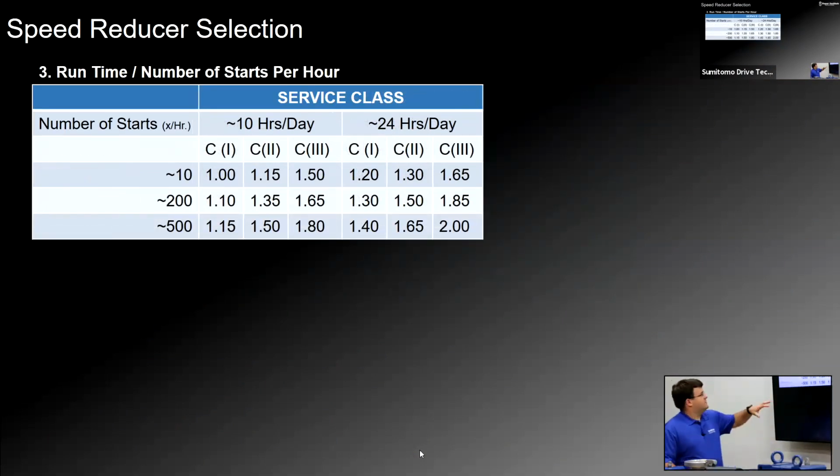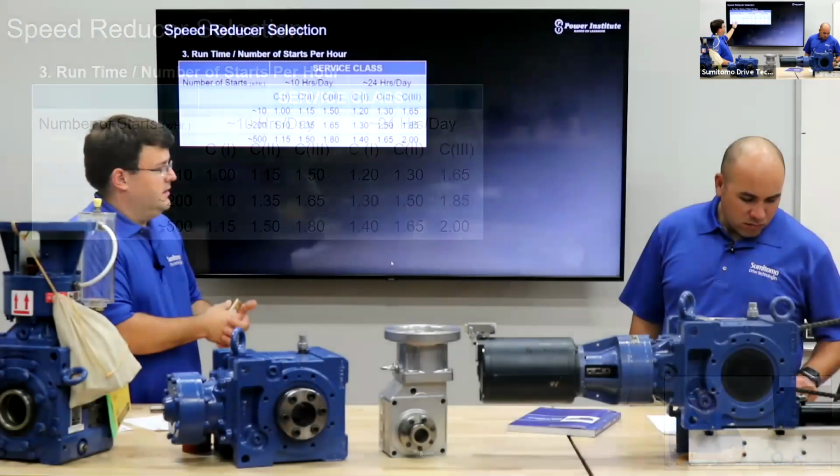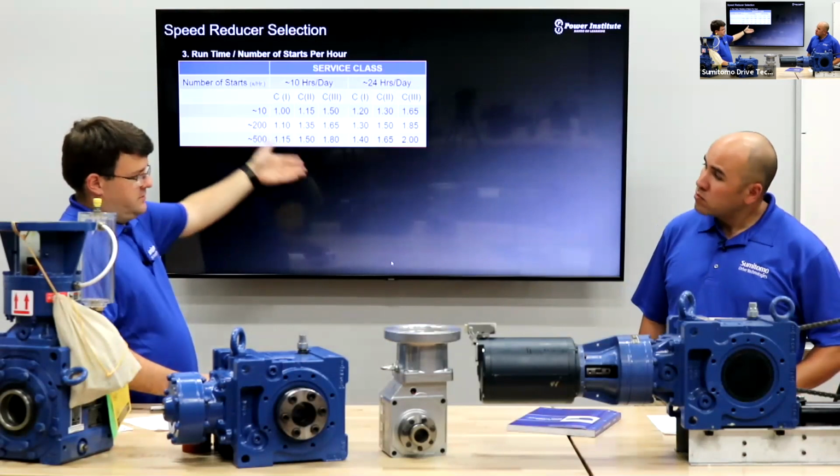So what other factors do we have? The other one is starts and stops. Runtime was one thing, so that's your consistent run, if you're running 6 hours a day, 10 hours a day, et cetera. But then there are starts and stops. So if you have an application that we would establish is running 6 hours a day, but of those 6 hours, it's stopping 200 times, you have to account for that. Because when you're coming to a start and to a stop, everything inside that gearbox is coming to a stop as well. And if it's a high-speed application, let's say, all that inertia is going back into the components and everything is taking the hit. So you definitely want to allow for that and compensate the selection for that.